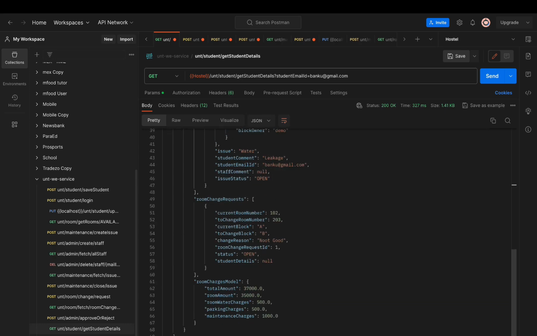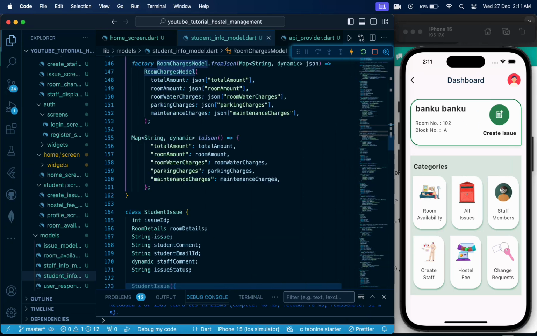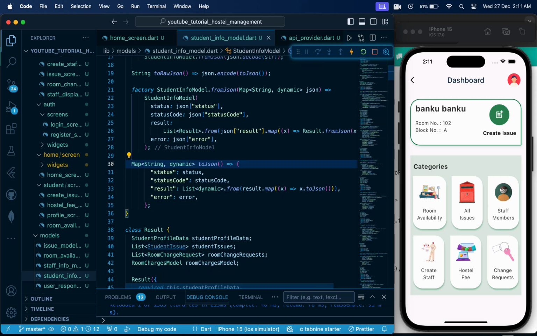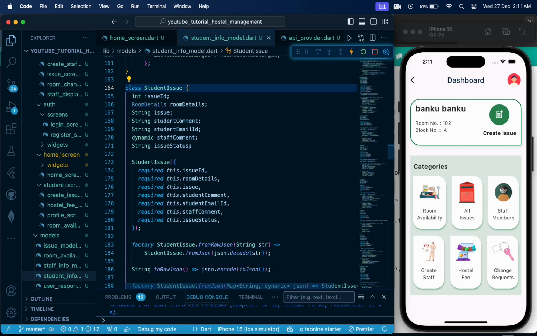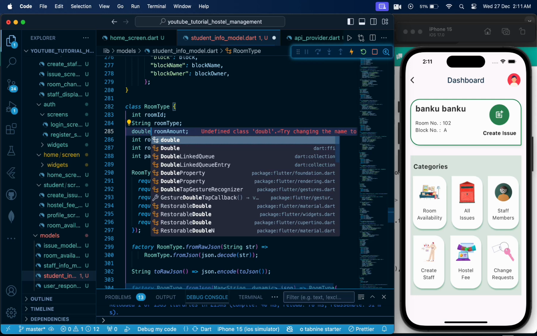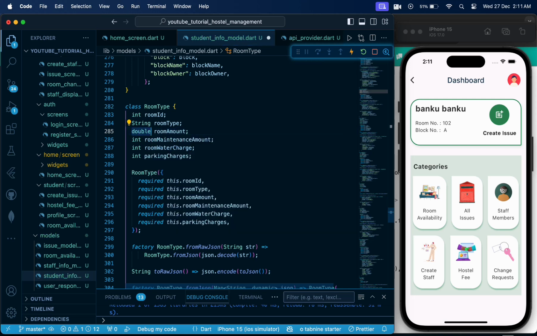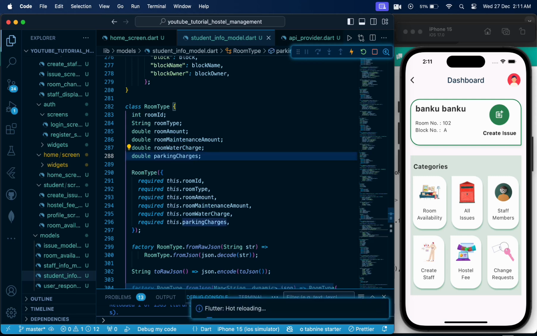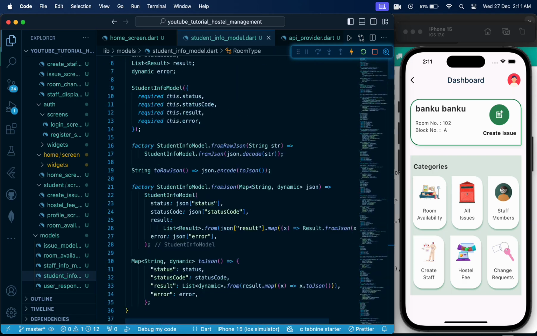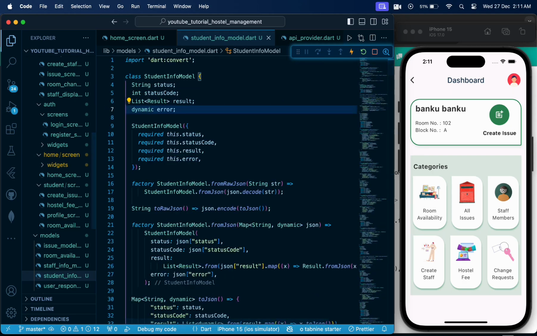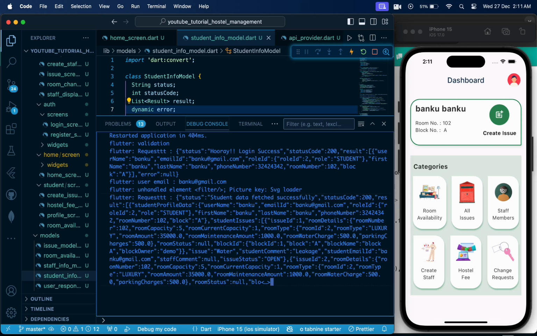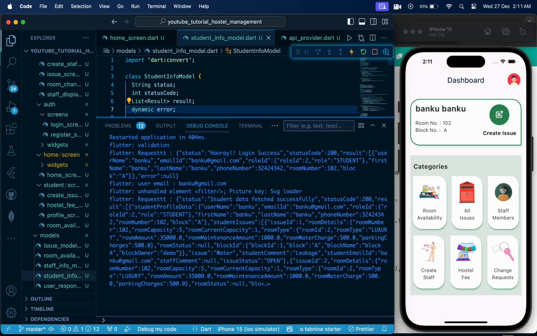Yes, in room details there is a room type model, so that room type model we have to change as double instead of int. So in room details, there is a room type, so we have to make sure that it is a double. Yes, so yeah, now it's totally fine.